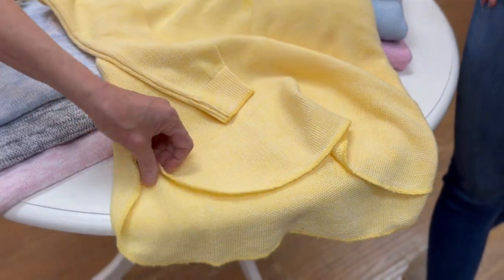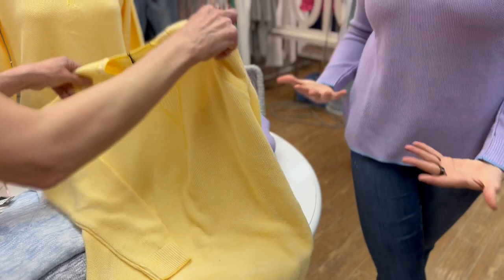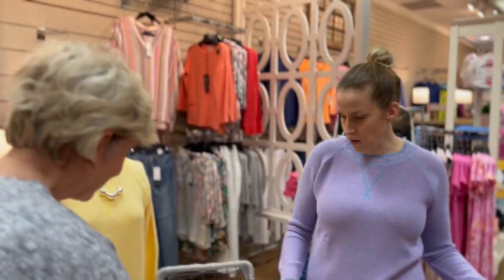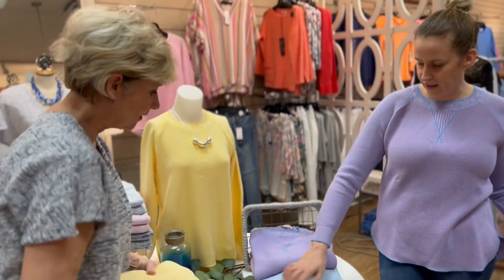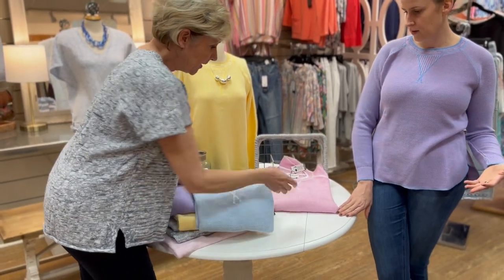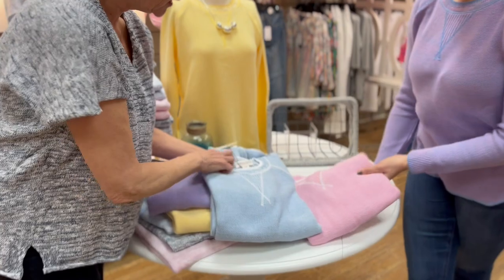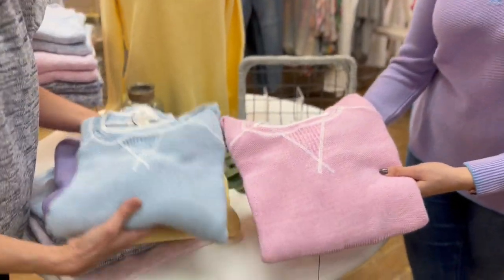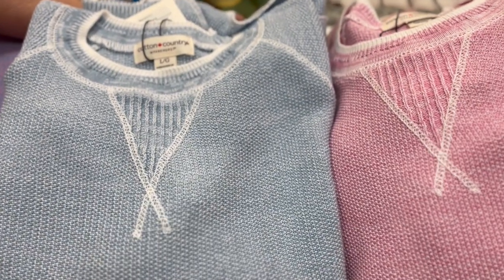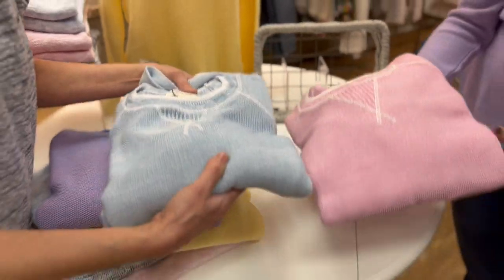In addition to the cotton candy — I don't know the real name, I'm calling it cotton candy — we've got the yellow, the soft periwinkle blue, and then the pink. There's our blue and there's our pink. Maybe Joe would like to show those with the camera for a nice look. Those are classics, just such a pretty pink and blue.